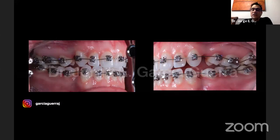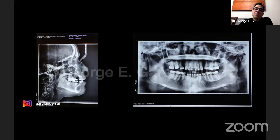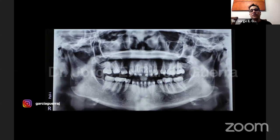Sometimes I don't do a lot of extractions. I do them when we need them, like in the case of the girl. But I also have a lot of patients that had already some previous treatment with the four bicuspid extractions, like these two cases that I'm showing you. So in this case is where we use mini implants.